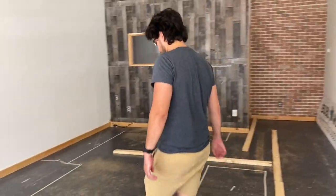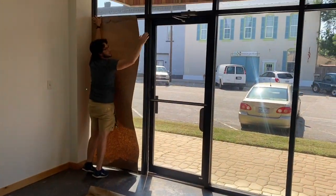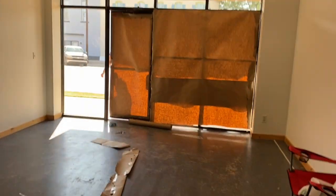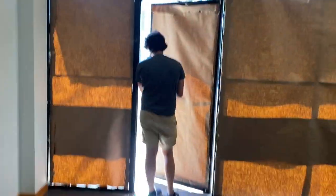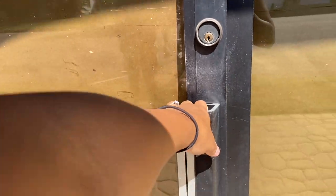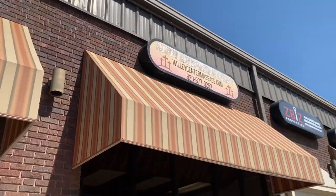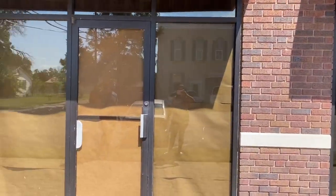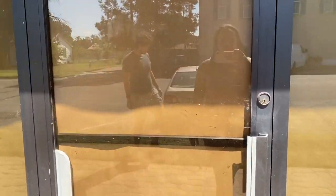We are going to do as much as we can on our own so we don't have to hire a lot of people and we can save money. So we got paper on the walls so no one can see what we're doing. Here's the outside. Our sign's going to go right there. There's a massage place next to us. This is going to be Bubbleworks' first retail location.